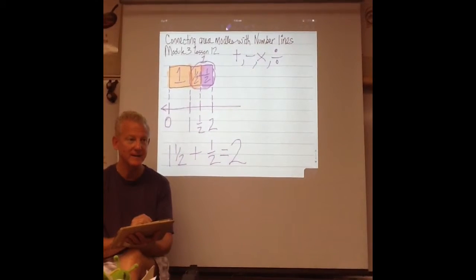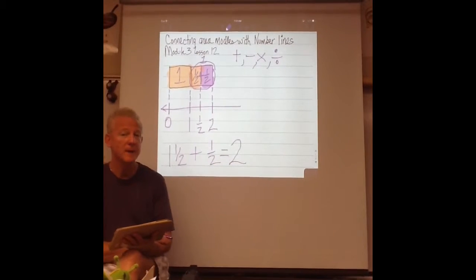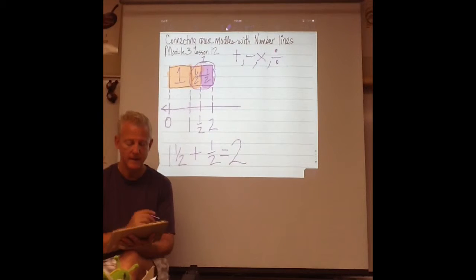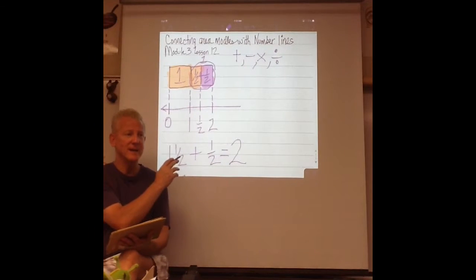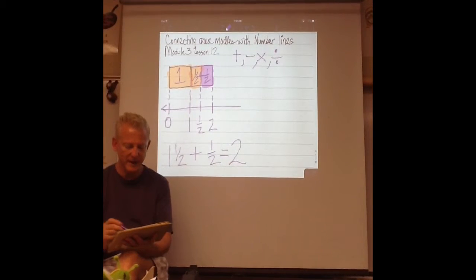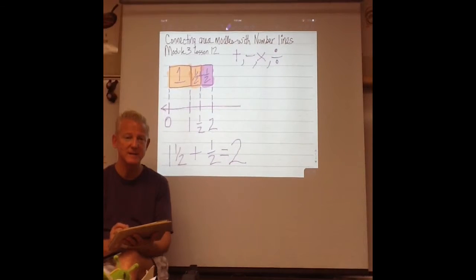Do you see that? Do you see the way it made one whole? Two halves make a whole. If you cut your candy bar in half and you had both halves, would you have a whole candy bar? Yes, you would. And this is the same as this. You would have a whole. Okay, so let me pull that off, and that's how we got 2. Does that make sense? Is everybody good with that?